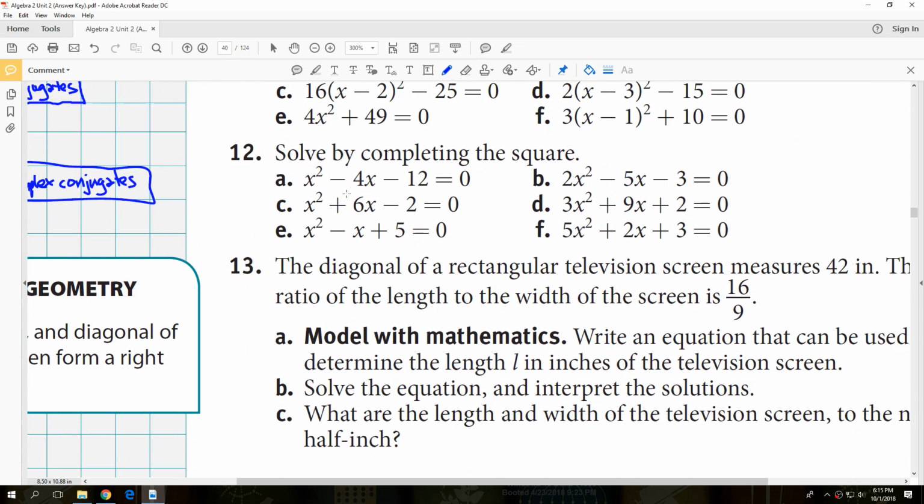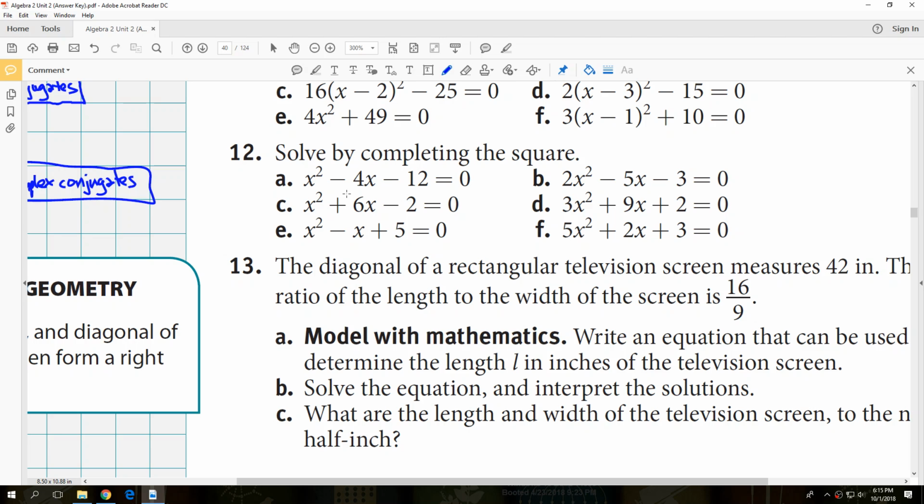Okay, let's go to the next ones here. So number 12, we've got a ton of problems here. We've got 6 full problems for completing the square. Seems excessive. Not to mention we don't have any room. So just to show you guys, because these are all pretty much the exact same process over and over and over again, let me look at my solutions, and I'm going to pick out 2 of them to do, and then I'm going to write the answers for the other ones. So hang on, bear with me 1 second here.